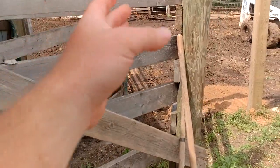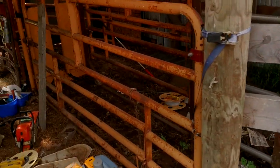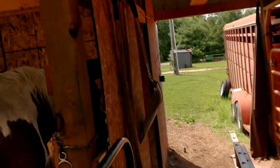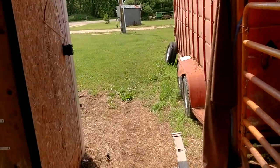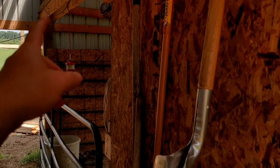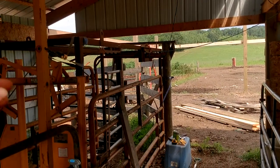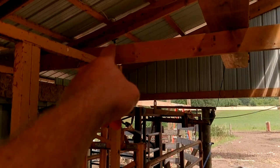I would just set up windbreaks, set up your working facilities. The working facilities are number one. I have power run out here — you guys call it hydro, which I find that funny. To me it's electricity, it's power. I have power run out here. Once I get this addition done, there's going to be power run all the way to the end. I have lights out here all over. I can add more lights if I want. I always just use outlets and plug-ins that you screw a bulb into. Because now I can plug a brooder lamp or whatever into there and clip it on anywhere here and have light wherever I want it.